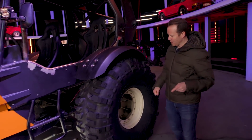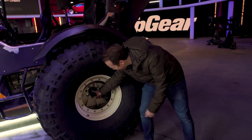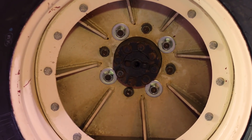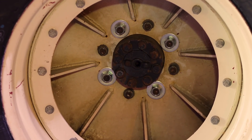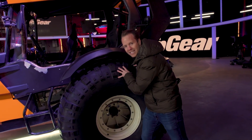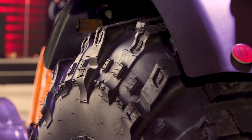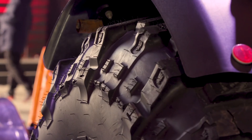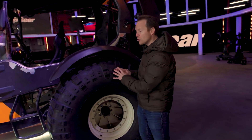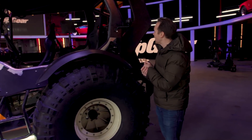The wheels are quite significant, aren't they? The axle is too - an eight lug axle down here. That's a military spec axle and you need that to hold the whole thing together. The centrifugal forces when these things are moving around is absolutely insane. The tyres, by the way, are Super Swampers. They're imported from the US. You can't buy them in the UK because they use too much oil in their production. Very American. I like that.